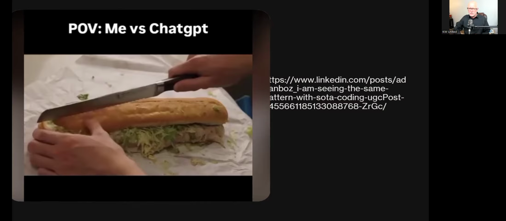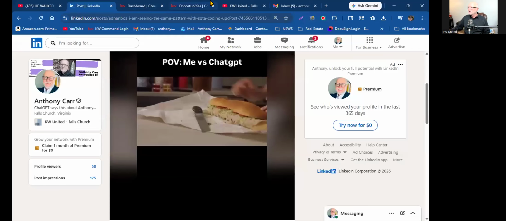And Scott, you can jump in anytime you want on that one. But it's about like this sandwich here, cut the sandwich in half. You have to tell it how to cut the sandwich. You have to say, cut the sandwich with a knife, with a bread knife. So you have to tell it exactly what you want it to do. Now, this is video, so you've got to get really specific. But whenever I do an instruction to chat, and I did one just this morning.